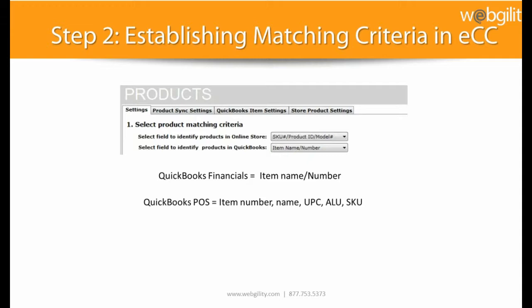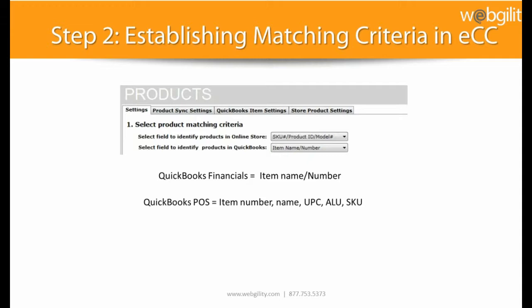Now in point of sale, we've got a lot more options here because the item number is the order in which the item was created in QuickBooks. The item name could be how you know that item in the online store, like if somebody's looking for that item. So I'm looking for a pair of jeans, and I put in the name of the brand of jeans. That is how my employees know that product. So using another field such as a UPC or an ALU or even the SKU field within point of sale, if you are not using the ALU or the UPC field, you can totally use those fields to hold the SKU that you have in the online store. So at point of sale, you've got a little bit more options there.